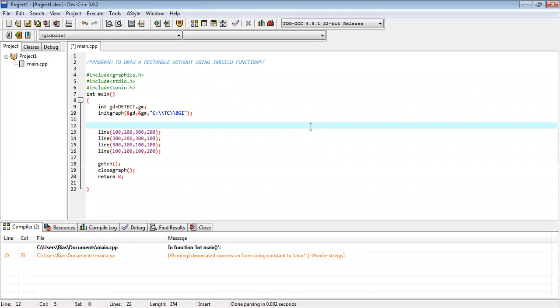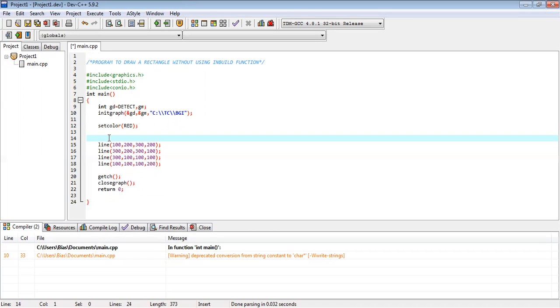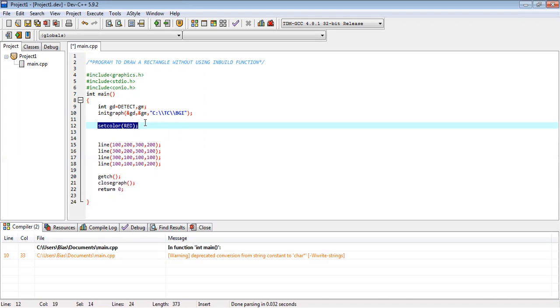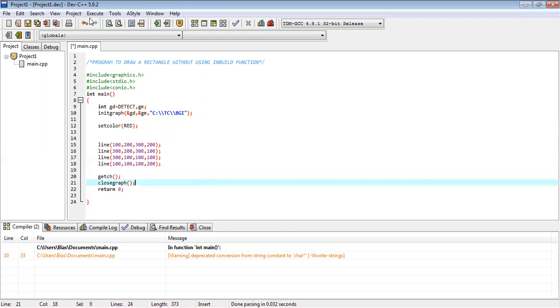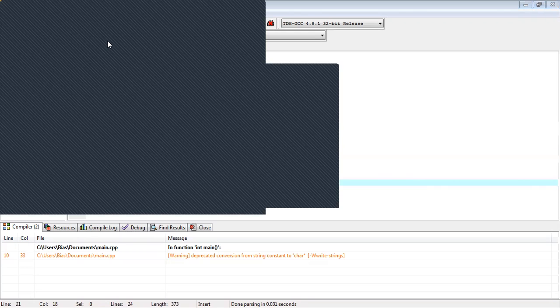One thing you may ask is that whatever I am drawing is always displayed in white color only. So there is an inbuilt function called set color, where inside the bracket you need to specify the color with which you want the output to be drawn. Suppose I am specifying red. Before the lines of code where the lines or pictures will be drawn, you need to write this line, set color red, if you want the output in red color. Now if I execute, you will see the rectangle is drawn in red color.